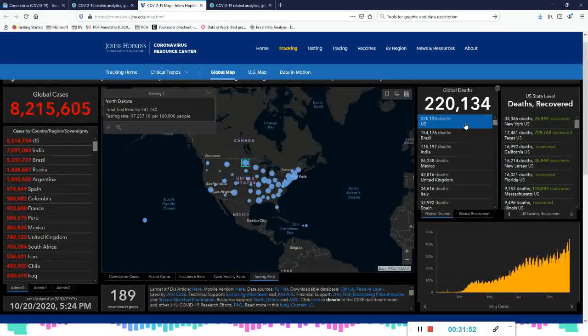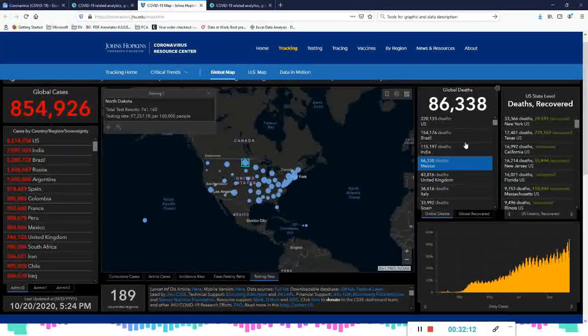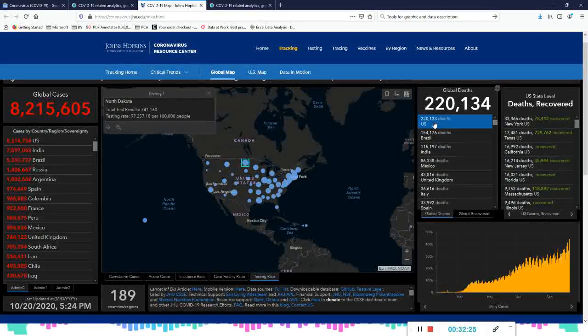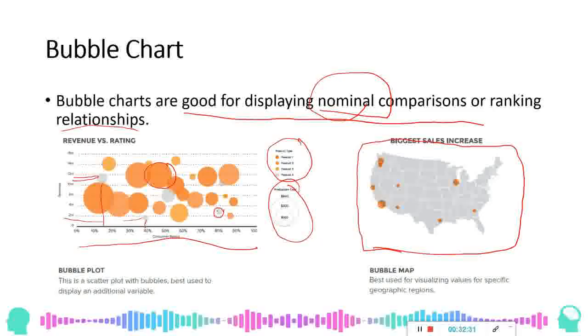See? When I click here, global death. This one is the result of the global death. When I click here, US. I click US here, and automatically the number of cases here changes. Then look here, Brazil. It changes. That's it. This is data visualization, and this is called a dashboard. Rather than making many types of graphs, you make a dashboard, put everything there, you click one and everything changes. That is a dashboard. But let's not talk about that now. That part will be discussed later.